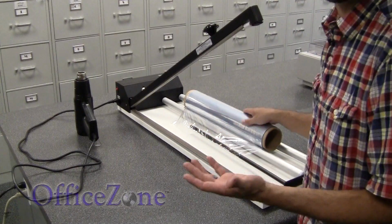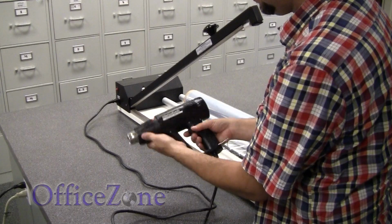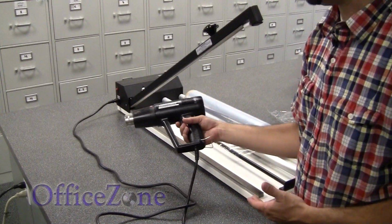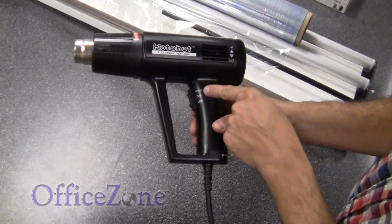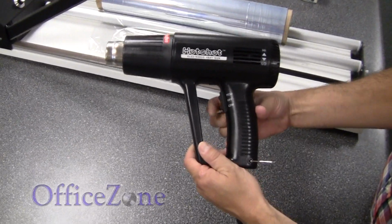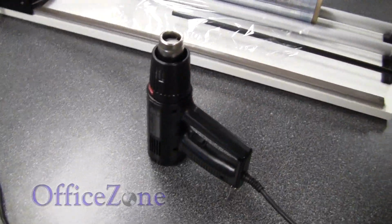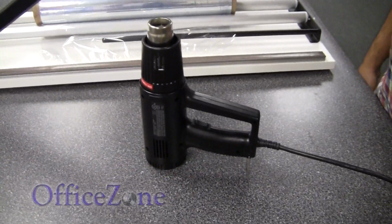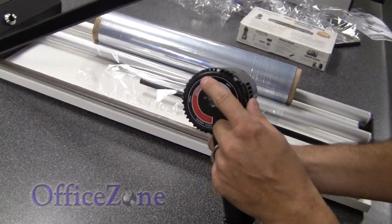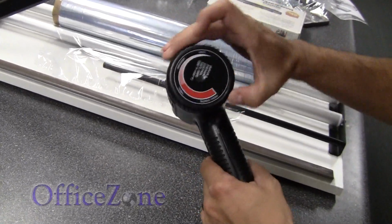This is a very easy machine to operate and maintain, and it plugs into a standard 115 volt outlet, and the heat gun, which is included, which I have right here. This is the Hot Shot heat gun. It looks like a hairdryer, but it is much, much hotter than a hairdryer. And it has a high and a low fan speed. And it just rocks. It has this little stand here, just fold that out and you can stand it up. The back here, actually, the entire thing twists. You can go up to super high all the way down to low on the temperature.